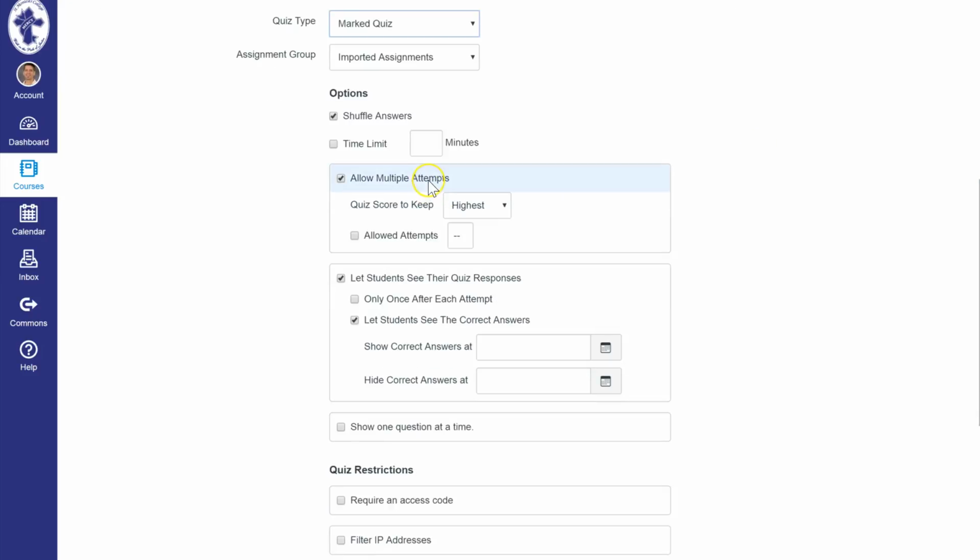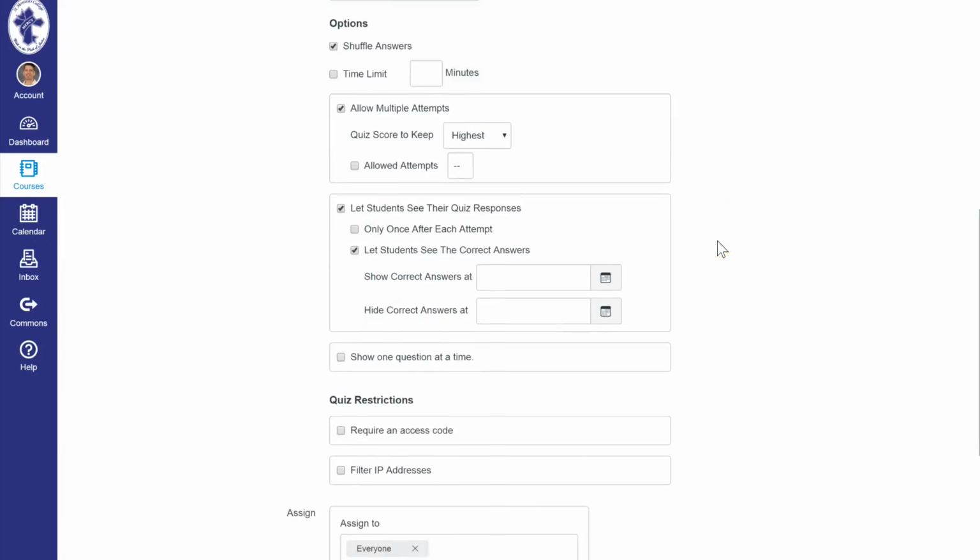I can allow multiple attempts, so I sometimes want them to check their learning more than I want to check their learning. They can watch a video for homework, and they have to answer 4 questions. If they get 3 out of 4, they know they made a mistake on the 4th, they can go back and take it again, and they know where their mistake was. So that's when you want them to think about what they've done and think about what they're reading. And then, of course, you can see that afterward. You can allow only 1 attempt if it's a more important quiz or a final quiz.